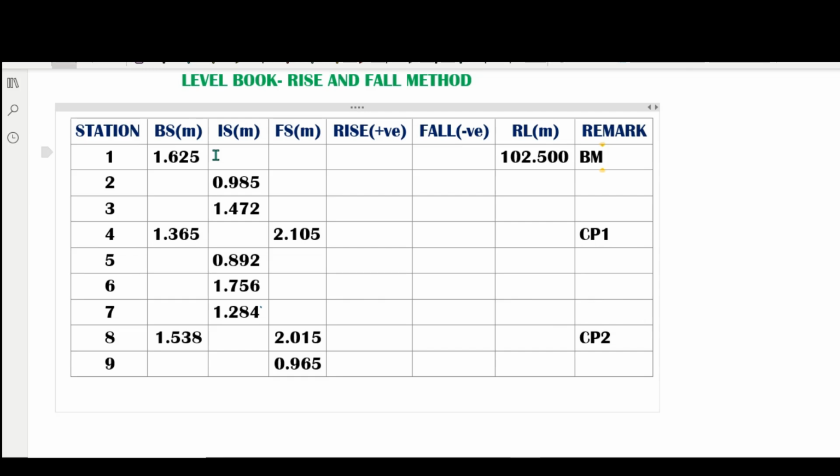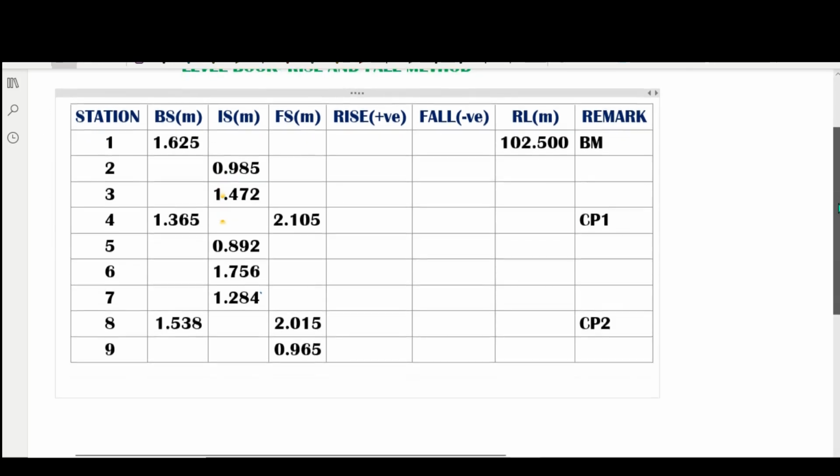If you miss this order, you're going to find out that either your fall will be more than your rise, or your rise will be more than your fall. Maybe at the end, in the arithmetic check, you checked and it's not the same thing. So just know that you missed an order here. So that is how you do it actually.